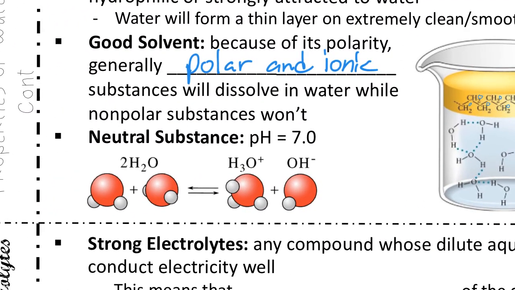Also, water is neutral. It has a pH of 7.0. What that means is we've got just as many positively charged particles as we have negatively charged particles. So that's going to mean that it's neutral. Overall, it's going to have no charge, but the number of ions, it's going to be right in the middle where it's 7, so that's neutral.